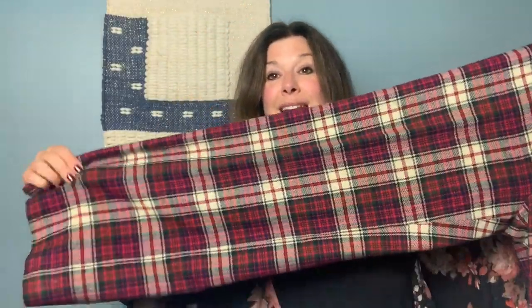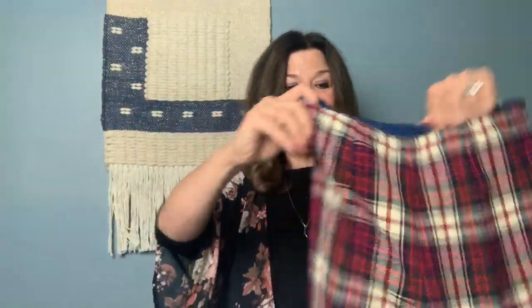I also have a spray I use — Ann Eckhart recommended it and I love it. I want to say it's called No Odor — it's a very neutral spray that neutralizes odors. I've tried Febreze but that's just too heavy for me. Today I found these Pendleton wool plaid — I thought it was a midi skirt at first but realized they were wide-leg women's pants. They do have some moth holes in the back that someone has already tried to stitch and repair, but I still thought they were worth the pickup.